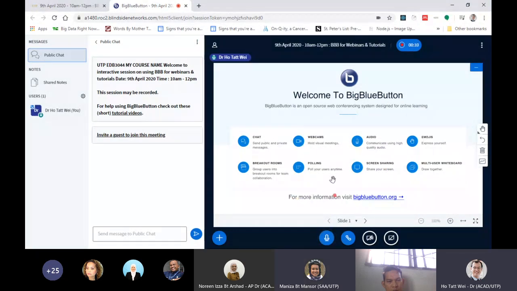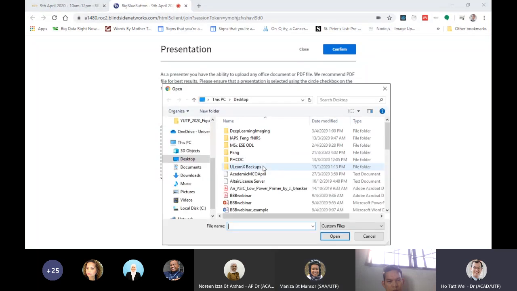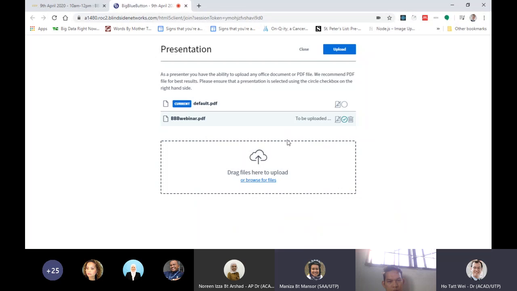And you can add presentation material by going to the bottom left button here, the big plus sign. Do you see it on the bottom here? Yes. You click plus here, you're able to upload a presentation. You click on upload presentation, you'll be taken to this screen. I recommend that you upload your presentation 10 to 15 minutes before the start of your session because the uploading takes time. You click on browse for files, you can choose PDF, PowerPoint, Word, but BBB recommends that you choose PDF to try to minimize problems. So I always try to convert even my PowerPoint slides to PDF.